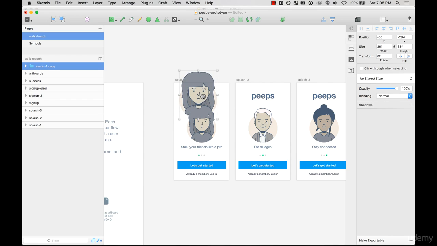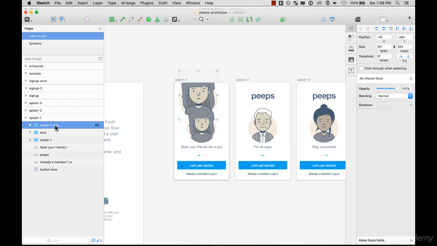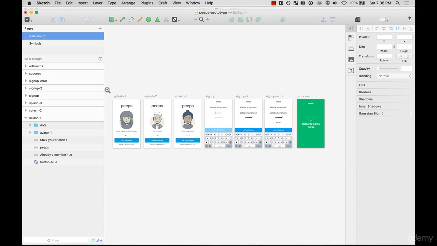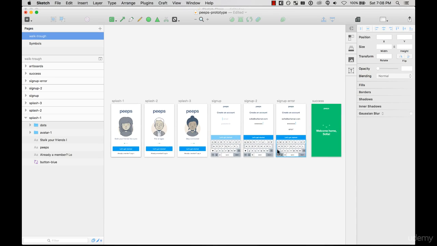As soon as I put that layer inside, the overflow gets hidden, and now it's part of the splash one. As you can see, that layer gets inside there. So that's a cool thing that you need to keep in mind too. And yeah, that's pretty much it. Artboards will help you tell a story going from left to right and from top to bottom, and they will help you try different things and experiment.